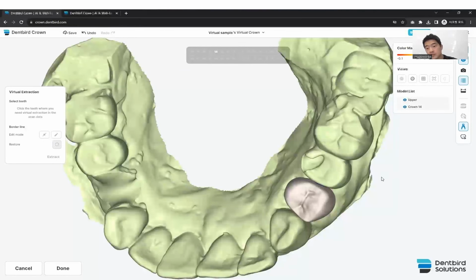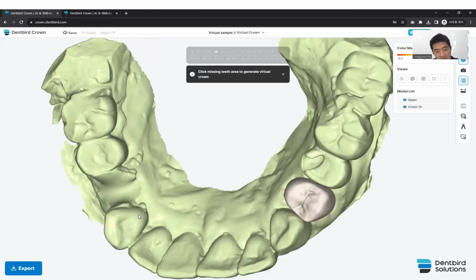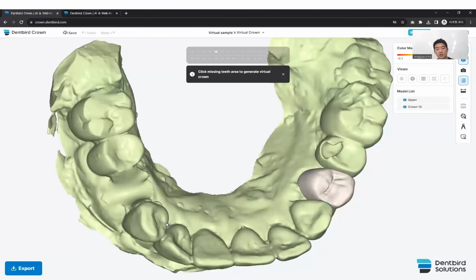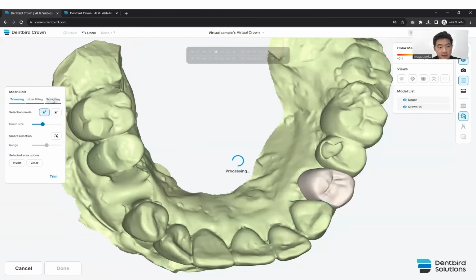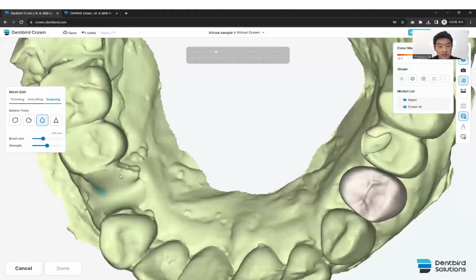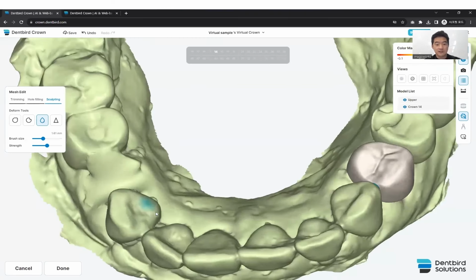So in that case, as I showed you before, you can use the mesh sculpting function so that you can handle the mesh data set, and afterwards you can use the mesh data. So here I'm going to show you: you can use the mesh editing button, and then there's the sculpting. There has to be some smoothing. So I'm going to use the smoothing button, and if you use the smoothing function here, the areas will be smooth like this. You can see, and then you can move on to the other functionalities using this information.